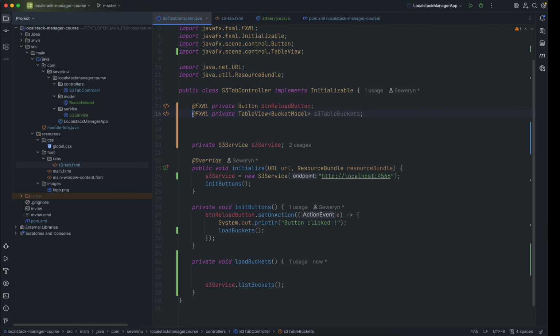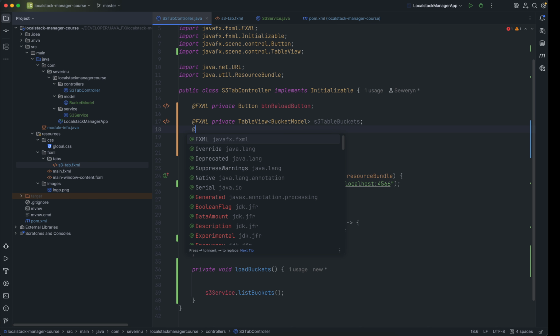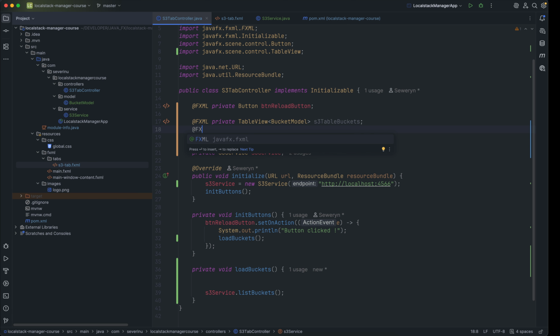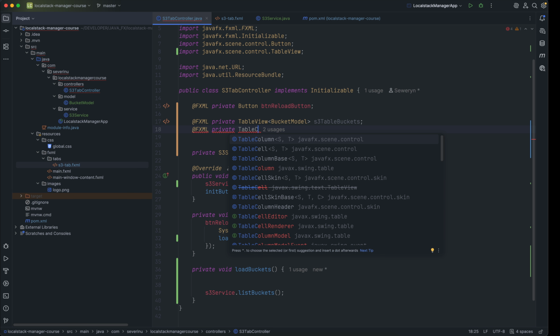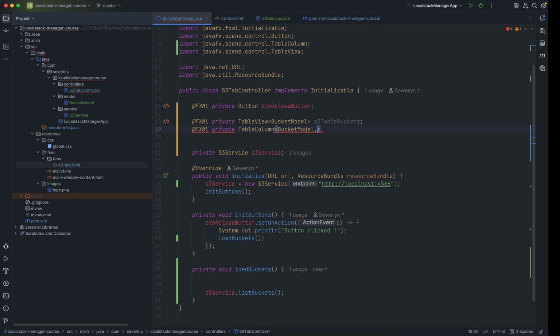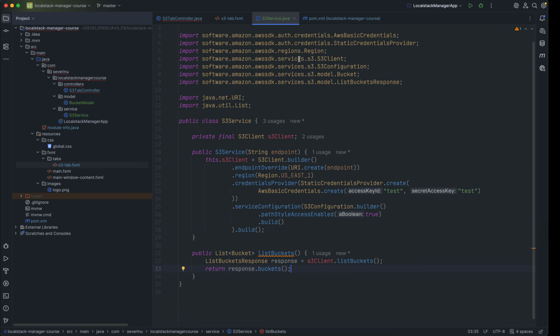And let's separate that one. Let's add column. FXML private, that will be table column. We have to pass also bucket model, and let's grab the name here.